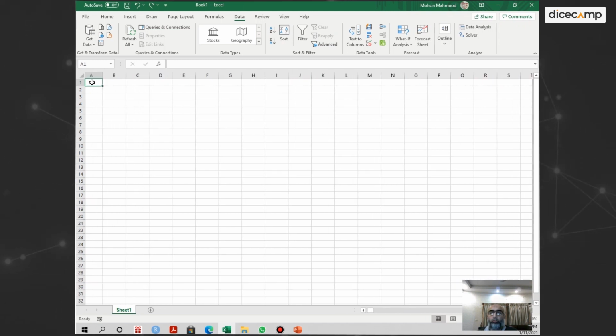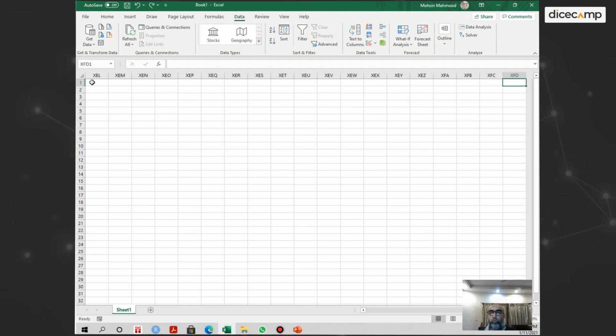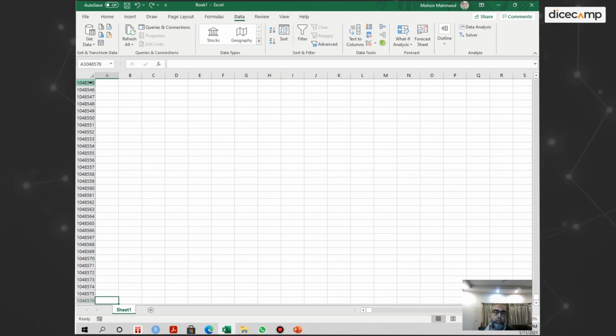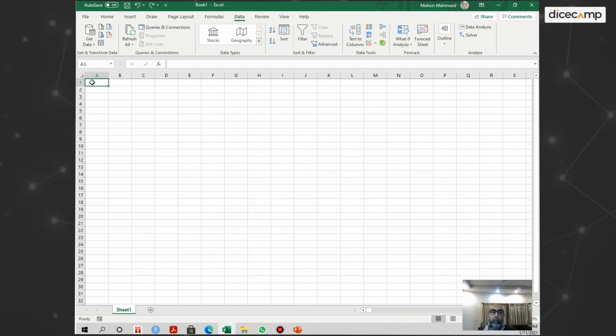So going across from left to right, you can utilize 16,384 columns, and going row wise from top to bottom, you can utilize 1,048,576 rows. So that's a lot of space where you can do a lot of stuff.